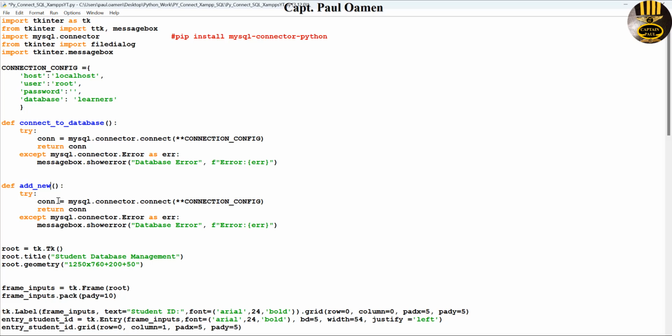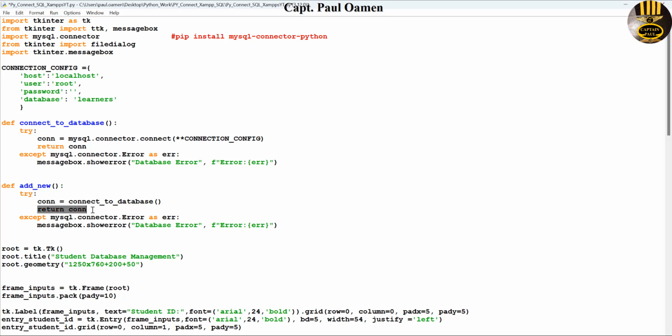All right. So we first of all start by using try, then we want the system to get connected. In this case, I want you to get connected to this database connector. Add new, please connect to the database connector. So get rid of all of this. There we go. Now I'm going to use an if statement.